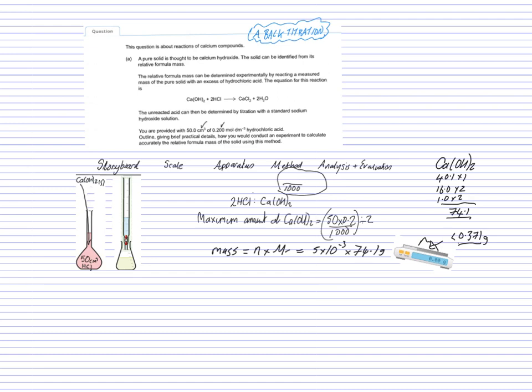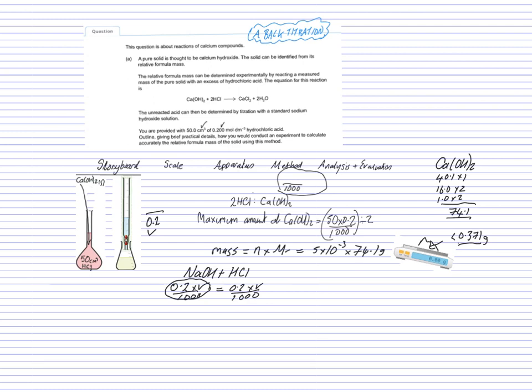And then that mixture with the excess acid that's reacted with all of the calcium hydroxide is then going to be titrated against sodium hydroxide. So what scale of sodium hydroxide are we going to use? Well, since we use 0.2 moles per dm cubed acid, we could use 0.2 moles per dm cubed of the sodium hydroxide. So since the sodium hydroxide is going to come out of the burette, the volume that we're going to use, if we just call that V, the amount of sodium hydroxide that's going to come out of the burette is therefore going to be 0.2 times V.